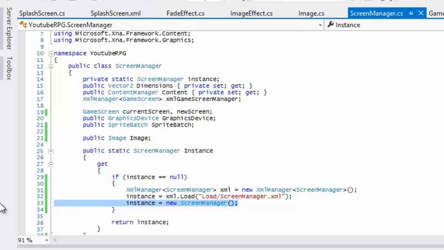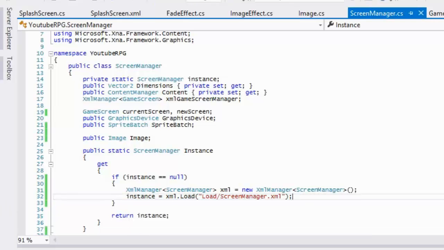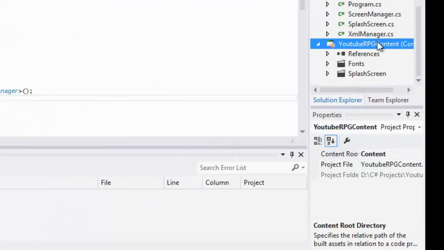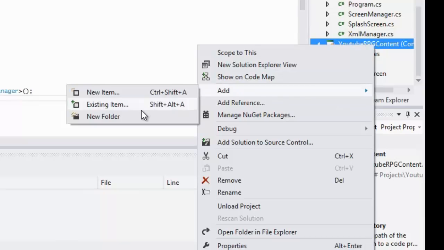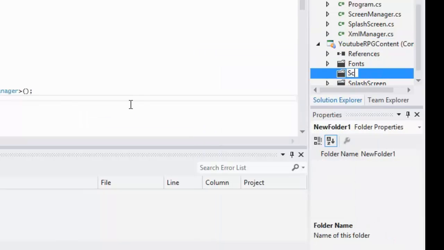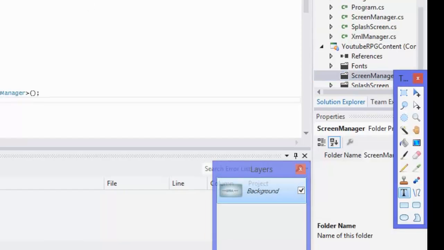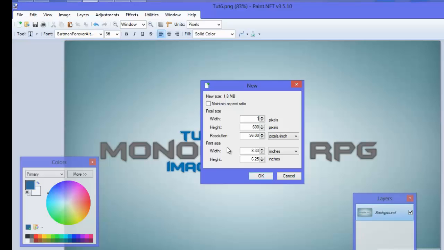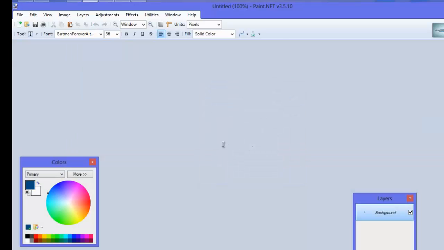So in the XML file, we're going to load an image from our XML file. Now I'm going to go to my Content section, and inside my Content section, I'm going to make a folder called ScreenManager. And now we're going to go to Paint or something like that. Open a new document, set the pixels to 1 by 1.